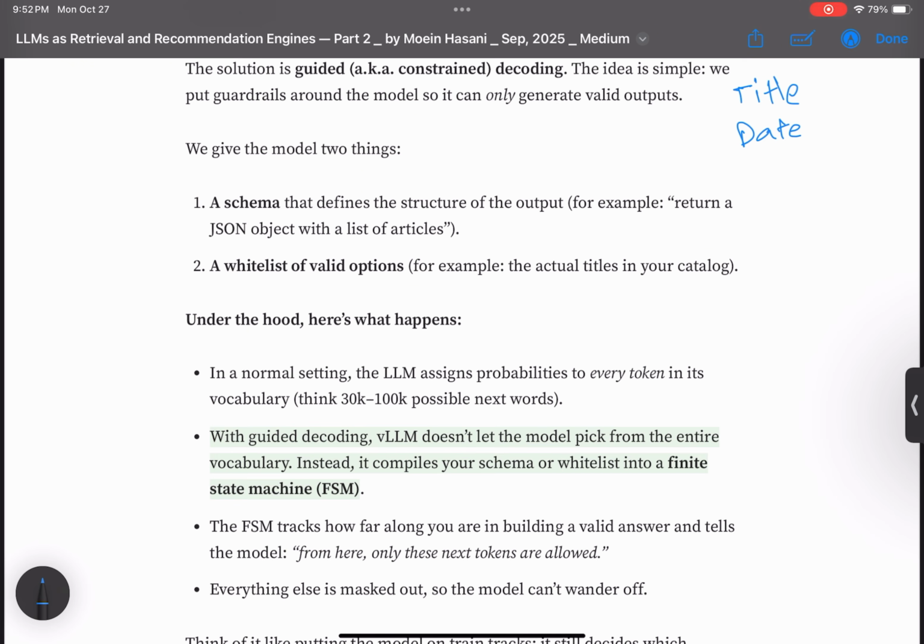So you can define a schema structure that the LLM has to follow. But for the sake of simplicity, today we just stick with a list of titles rather than objects with different parts like title, date, and all that.